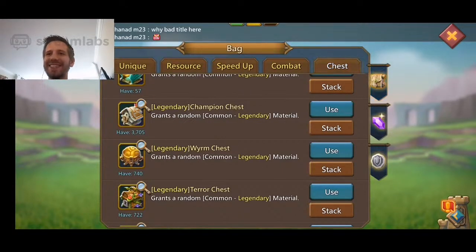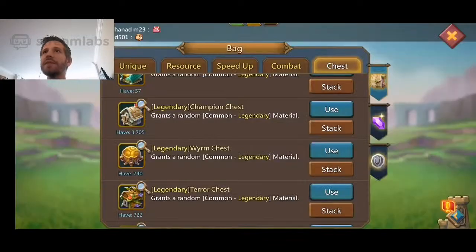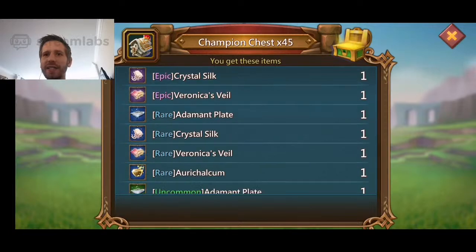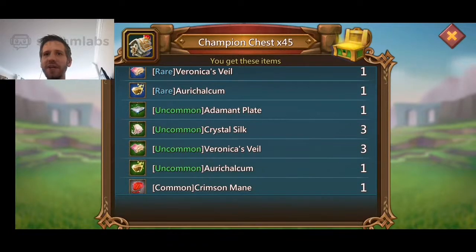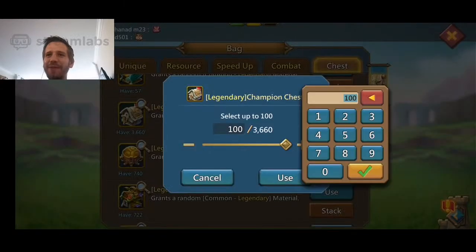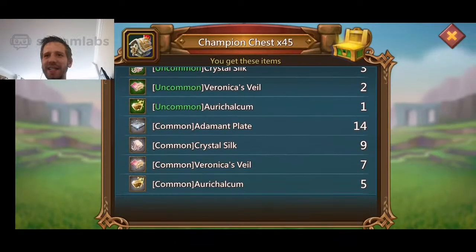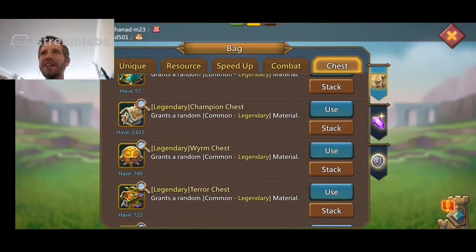$45. Okay. Well, guaranteed. We got one common Crimson Mane. Okay, that's about right. Okay, we'll try 45 one more time. We got nothing. Okay, so 45 is not working for us.